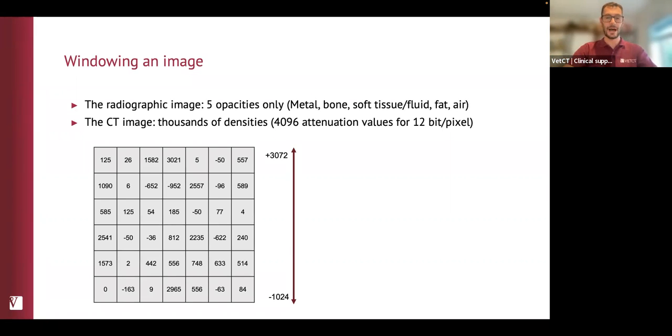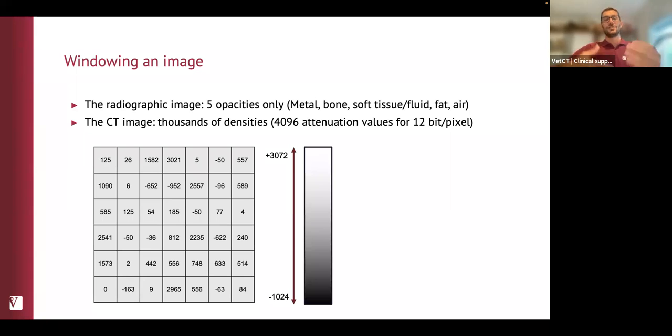And if you imagine an image, this is a tiny little image I've just made randomly. We've got a grid of pixels. Now the system is able to tell us the value of each one within that scale. So, okay, this pixel is worth this, this one is worth this. Obviously, if you look at an image of pixels and all you get is numbers inside, your eye is not going to recognize the anatomy. We need to assign a shade of gray to each of those values. So you could say, okay, if it's minus 96, I don't know, you use this kind of gray. If it's 3,000, you use white, and so on.